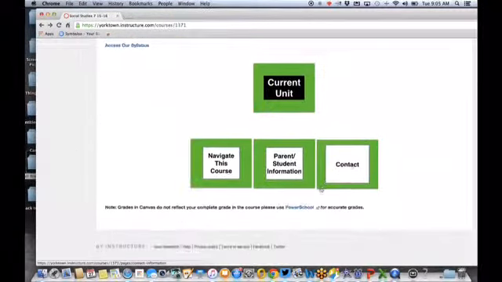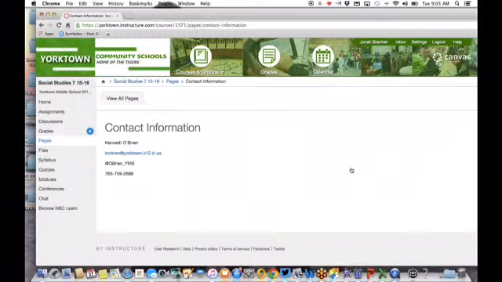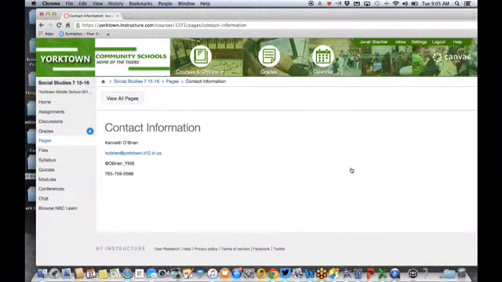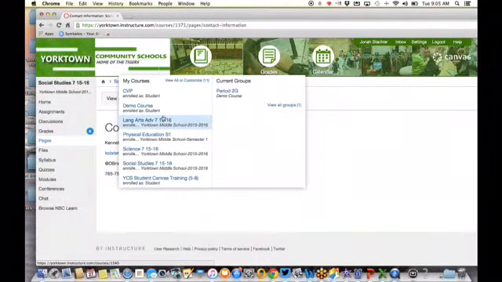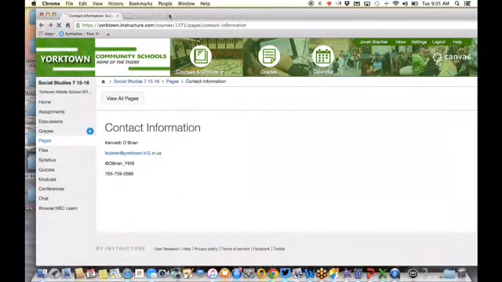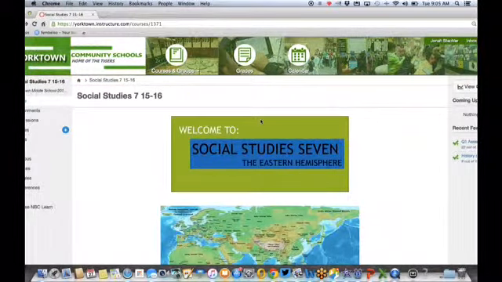Finally, all teachers have a button that provides information on how to contact them. Email addresses, Twitter handles, phone numbers, any way that if you need to get a hold of the teacher, or if your child does, they can do that in different ways. So that is on there. Those are the things that are going to be really the most important as a parent for you trying to support your child's learning in a secondary situation.